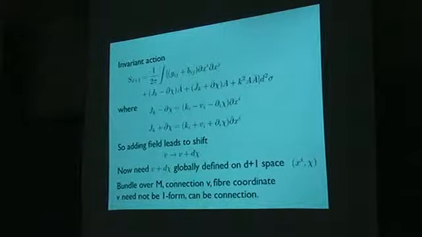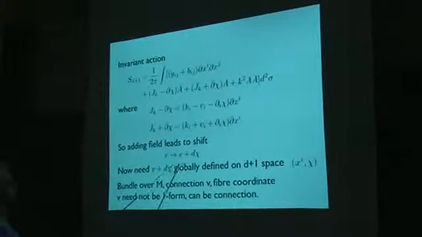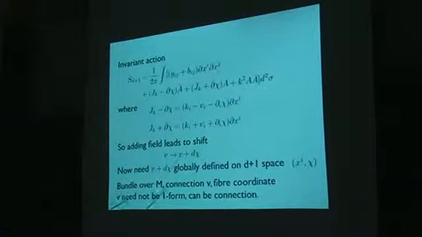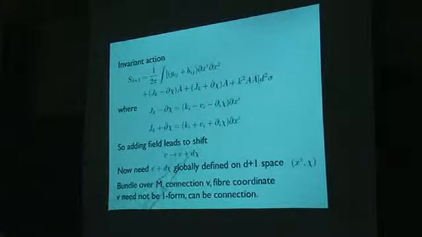So this means that V could be a connection, and here we could be looking at a generalization where we're setting up a circle bundle, or a bundle whose fiber coordinate is chi. We'll see in a moment that chi is a circle. And V would be a connection on that bundle. So what we're seeing is that V no longer needs to be a globally defined one-form, but could be a connection. And so it's enabled us to look at a more general setup.